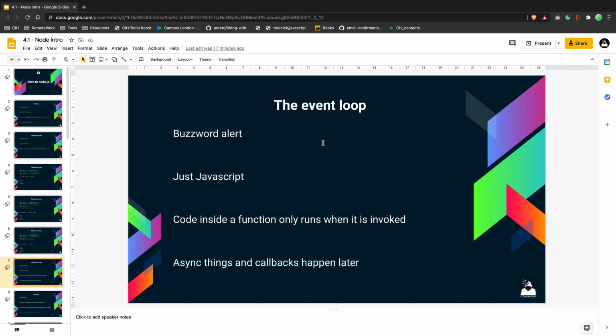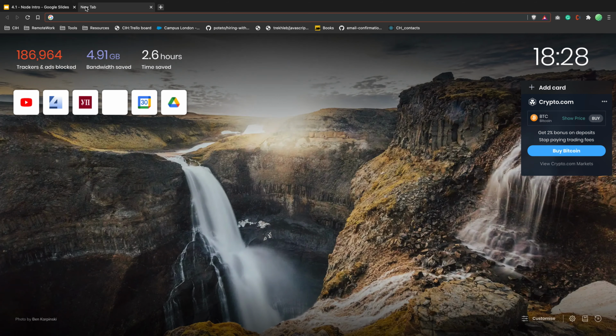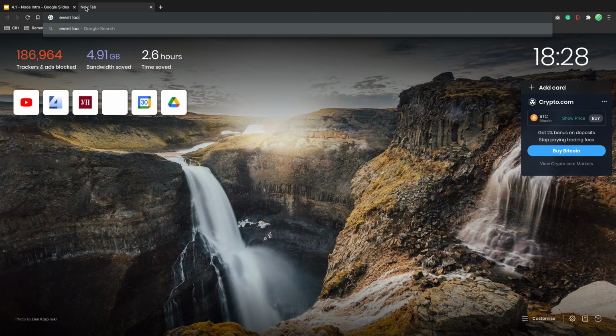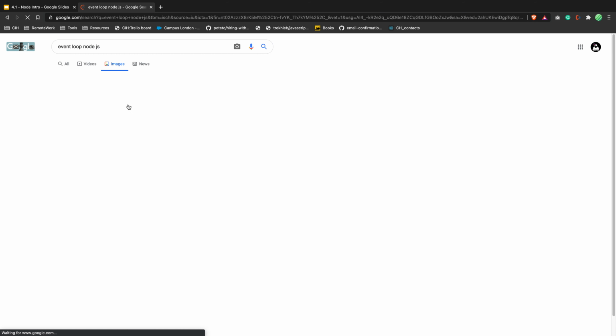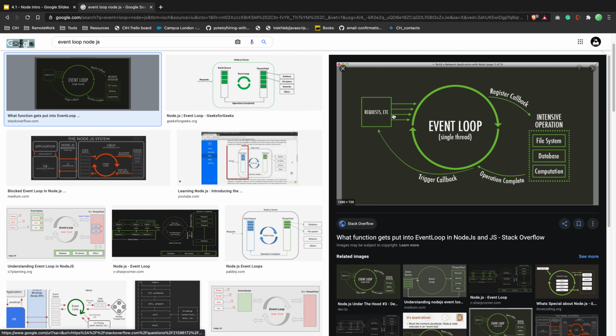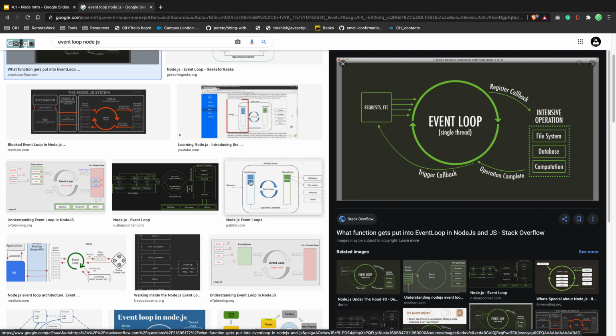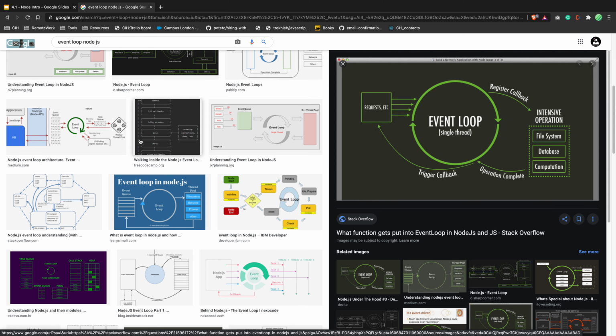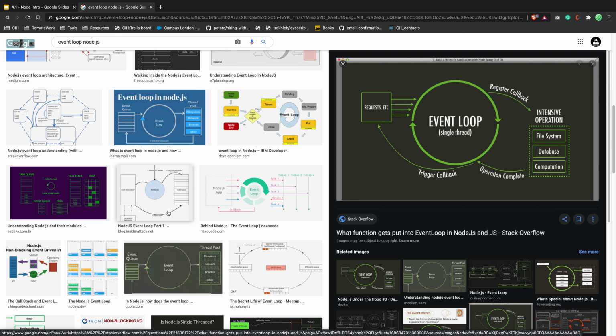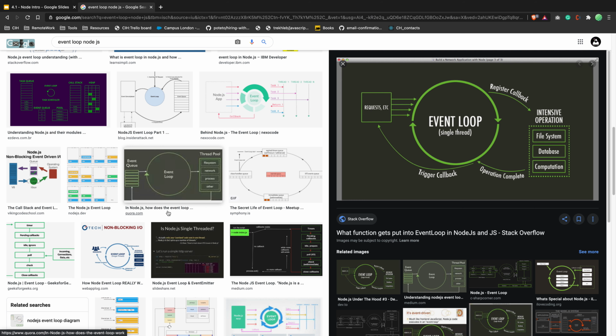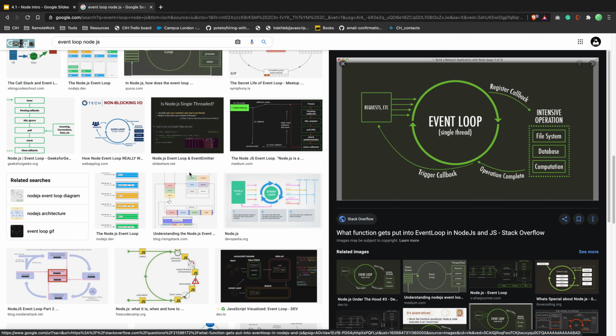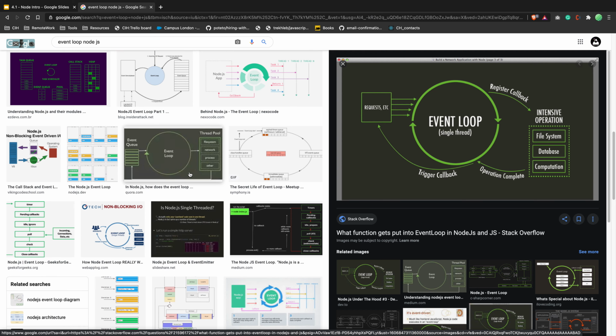So let me just show you quickly the event loop in NodeJS. So again, this is a big thing. Where is it? Intensive operation. Yeah, let me just check. Here they focus on requests, but actually we want to see.